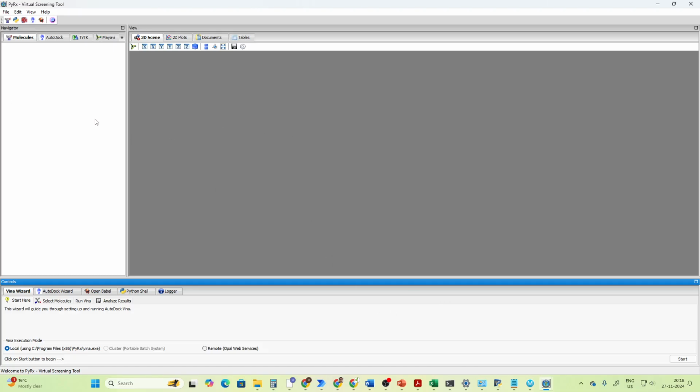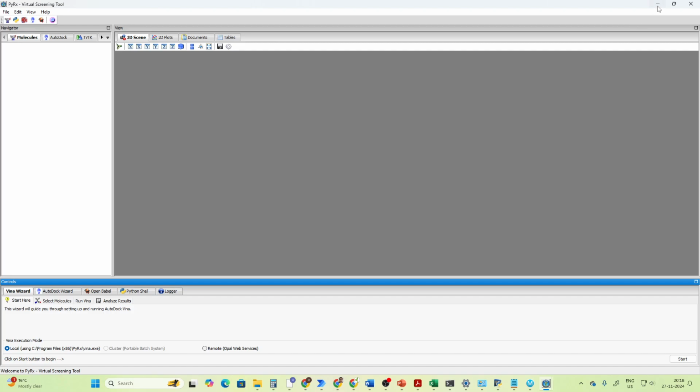But using PyRx, Vina, AutoDock 4 and AutoDock Tools, you can do real science. You can go for virtual screening, molecular docking, and even using these tools, people were able to get drug molecules. So this is not just something to play around with, you can do real science using this software.